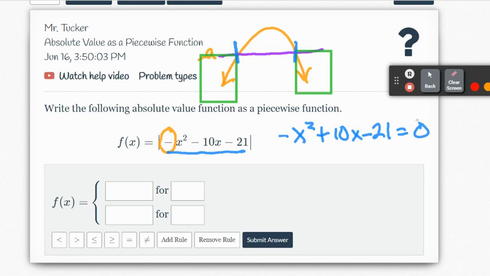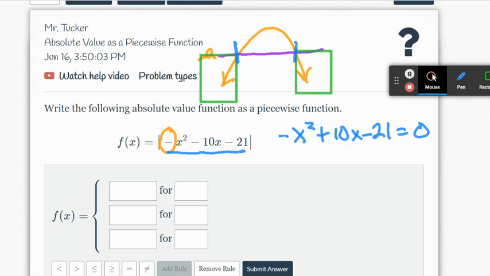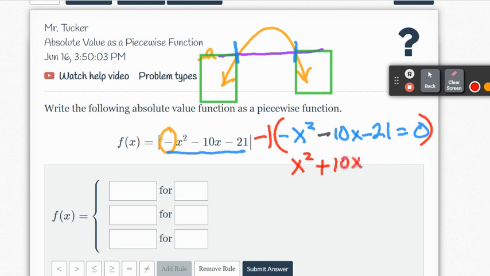Now, looking back over here at my function, remember we need to add a rule because we need 3 separate rules for this function. Our job is just to figure out where the transitions are, and that part is coming from factoring and solving. But before I factor and solve, I want to make sure that I wrote this right, which I did not. I put a plus sign. That needs to be a negative sign here. So same thing, negative, negative, negative. And so now I'm going to get rid of those negative signs by changing them all to be positive. I do that by multiplying this whole thing and distributing a -1 across there. So that's going to give me x squared plus 10x plus 21 equal to 0.